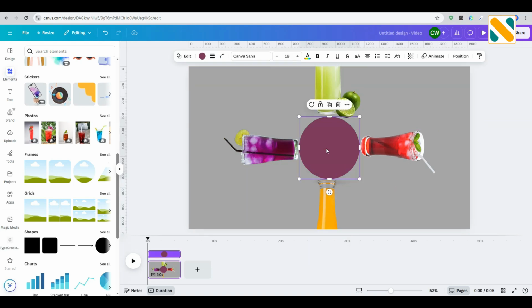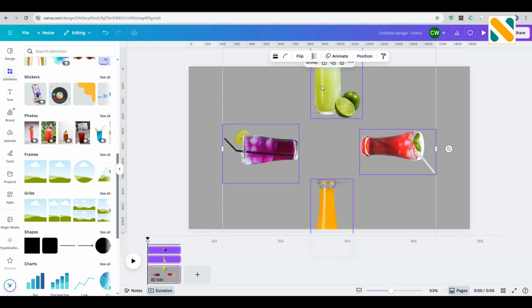Then delete the shape. Select all the elements and make it a group.